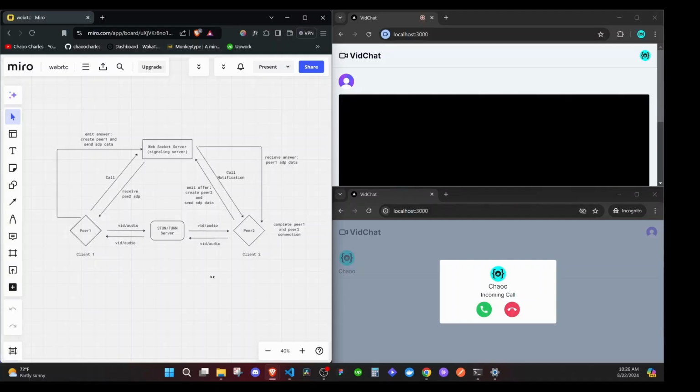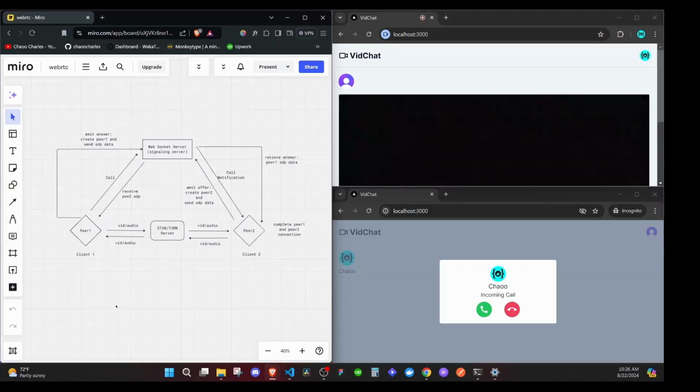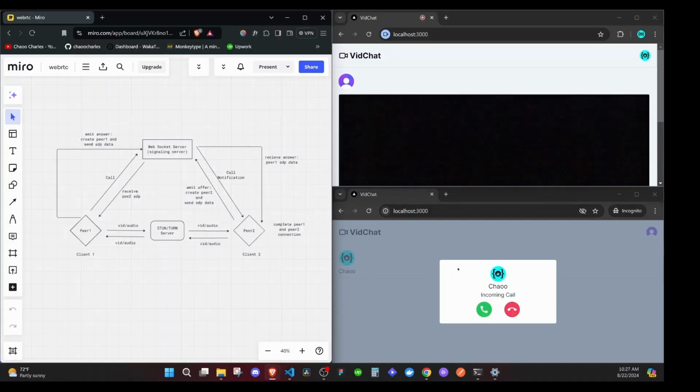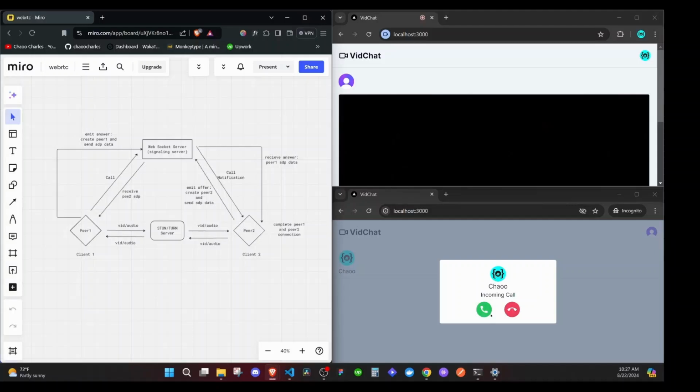And right now, what I want us to do is to create a peer and emit an offer to our server, and then the server will send that offer to this other peer. Because so far we can make a call which gets to the server, which submits that call notification to this peer, and that is why we are seeing this call notification. And then once we get this, we can either hang up or answer. If we hang up, we just stop everything. If we answer, I want us now to proceed to the next step. We will create a peer and we will emit an offer.